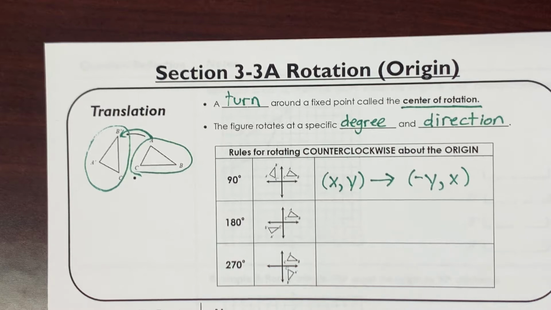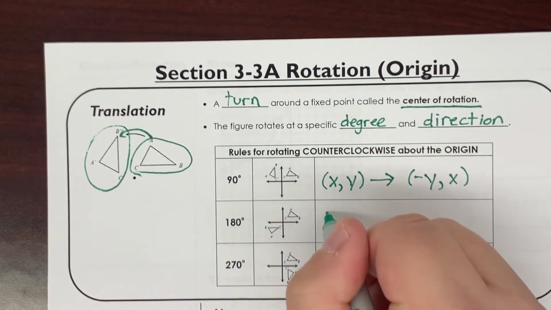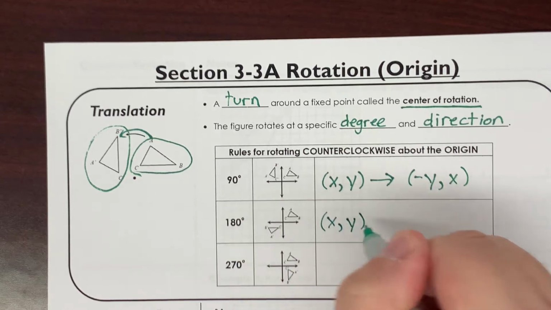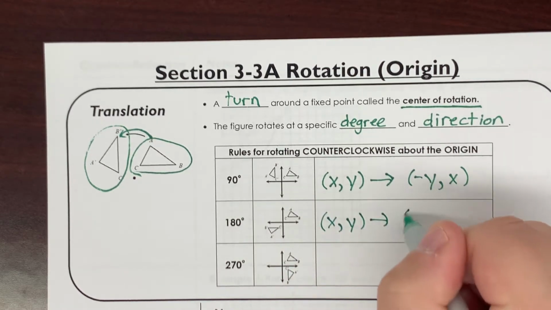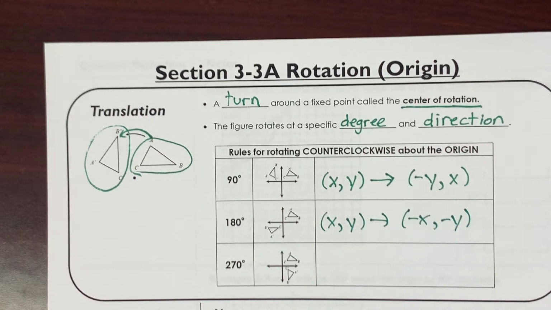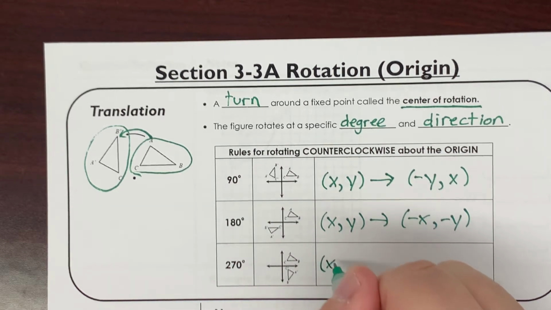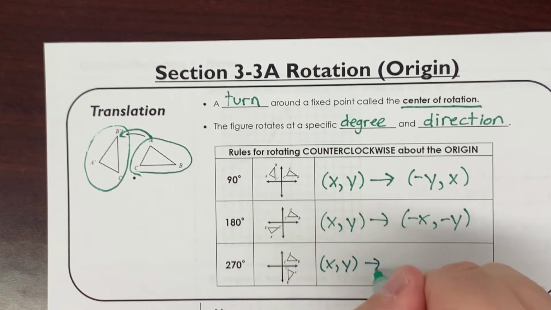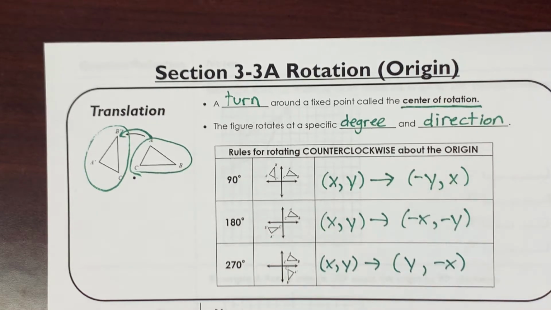If we turn a figure 180 degrees counterclockwise, every (x, y) point would be transformed into (-x, -y). So the order stays the same, we just give the opposite of both of them. And if we go 270 degrees counterclockwise, every (x, y) point gets transformed into (y, -x). So again, like the 90 case, we'll flip them, but we'll take the opposite of the x value in this particular case. Definitely be thinking about how turns of certain degrees behave.